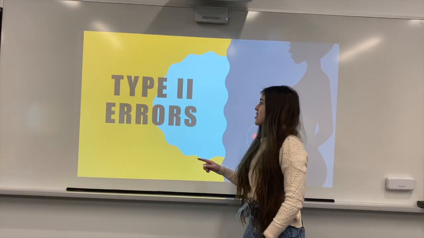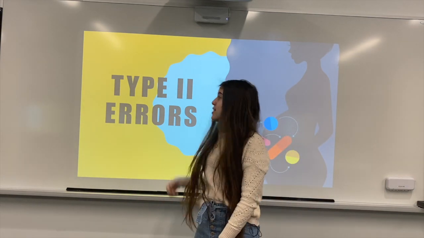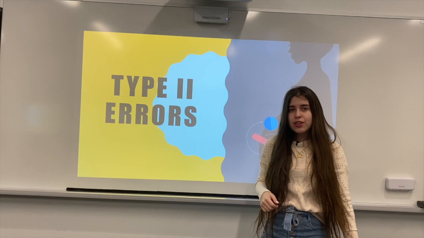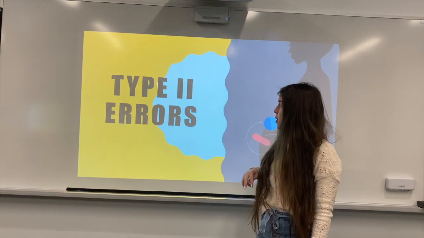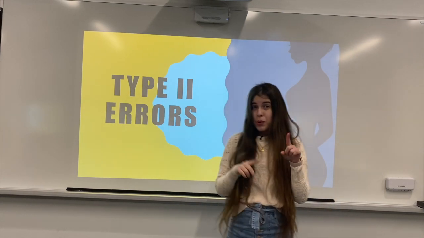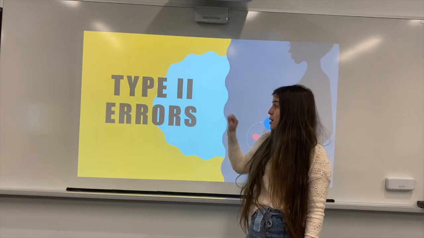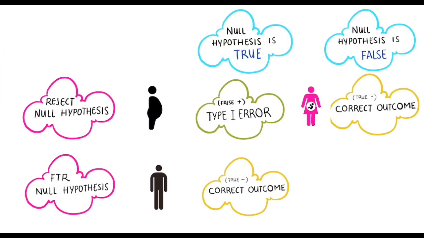Now guys, we're going to talk about type 2 errors. What are these errors? These errors occur when the researcher fails to reject the null when it's false. The probability of committing these type 2 errors is also called beta, and the probability of not committing these type 2 errors is called the power of the test. In this case, the false negative is as seen in the following skit.